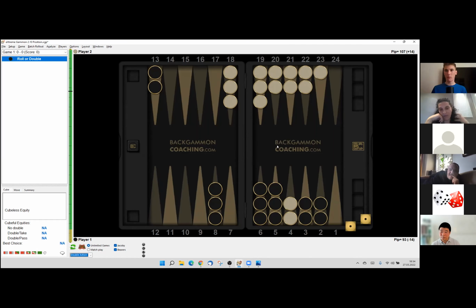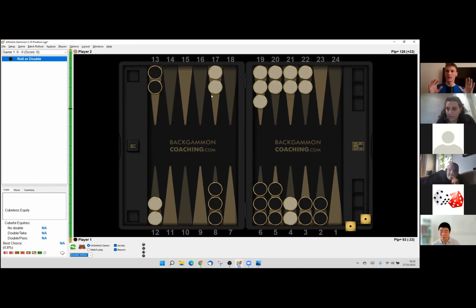So white will probably not get a shot. But let's think about this for a moment. If white doesn't have a 13 point, when does this happen? Oh, hang on. That happens when white is actually doing well in the race, right? Because if white doesn't have a 13 point, that means that he's doing well in the race because he didn't have any other checkers to play with but the 13 point. Okay, but good, very good question, yeah.